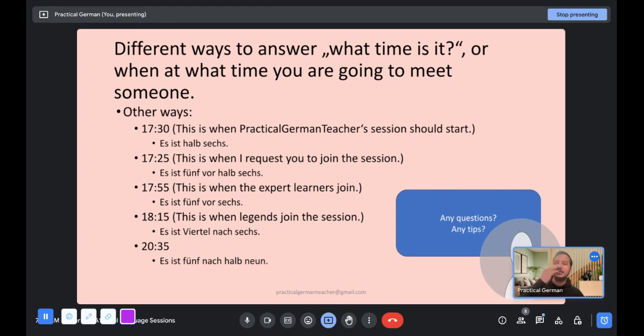Viertel also means, for example, if I say Wohnviertel, the place where you live. The beauty of the German language is that the same word can mean different things. People think it makes it complicated. No, it makes it very sophisticated. You can take one word, put it somewhere else, and it means something else.